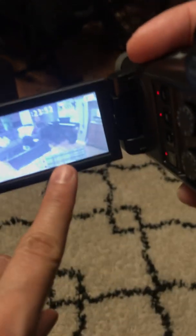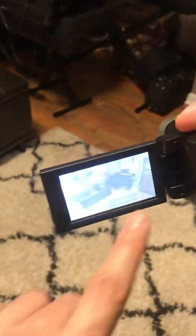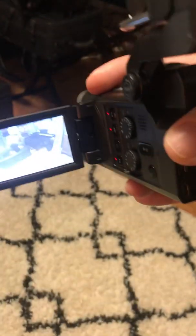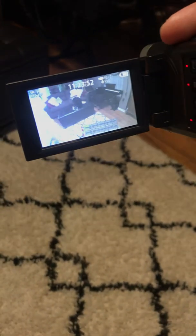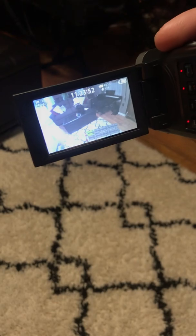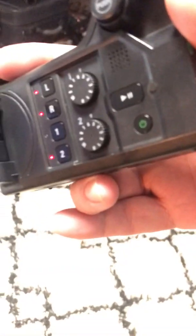The audio meter thing is down here. You don't want it going where it's flashing in the red. So if it's in the red, you've got to turn it down. Turn the little dial up here in the microphone. You want it sort of in the middle, mid to like three-quarters range, the green here. But if it gets into the red, then it's going to come out distorted sounding, which is the only thing you probably have to adjust. You don't have to change anything on here. It's already all set.